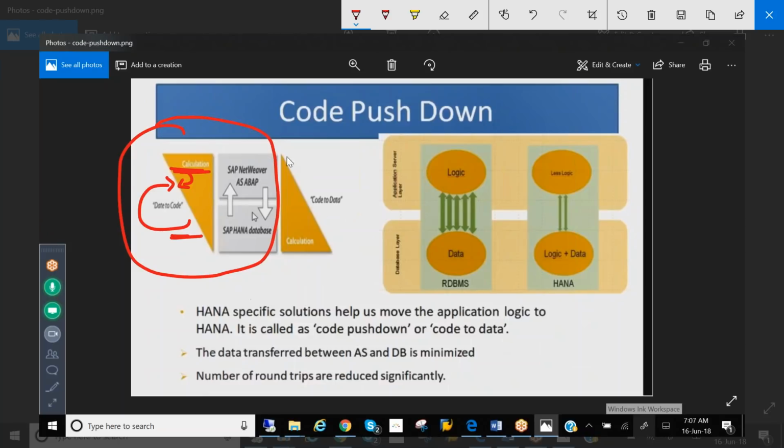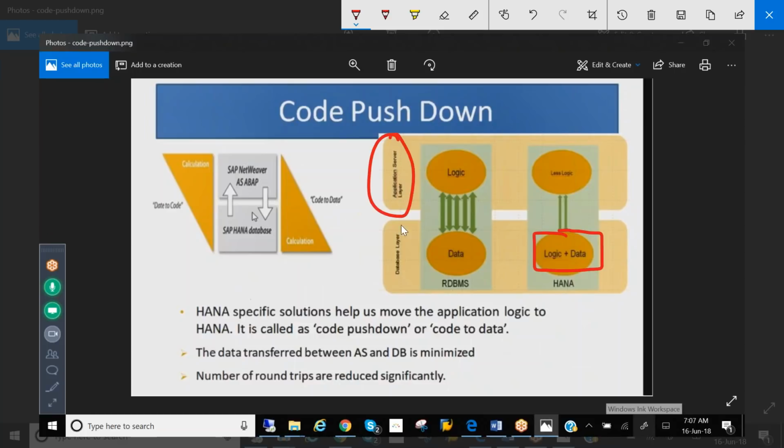But now it has been inverted. What is the inversion? Code and logic have been put at one place. You see the round trips between the application layer and database layer. Now there are not many round trips. The round trips have been significantly reduced when you come to HANA compared to the RDBMS, because the code and logic are put at the same place.